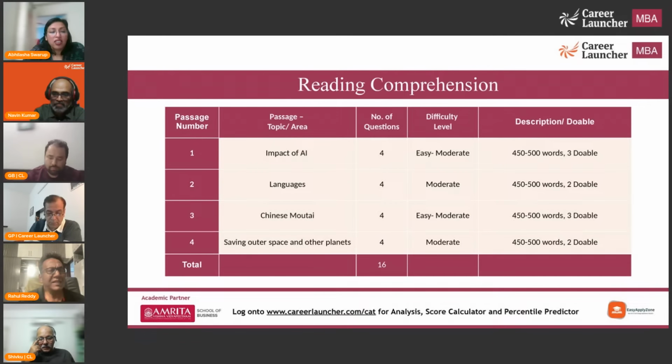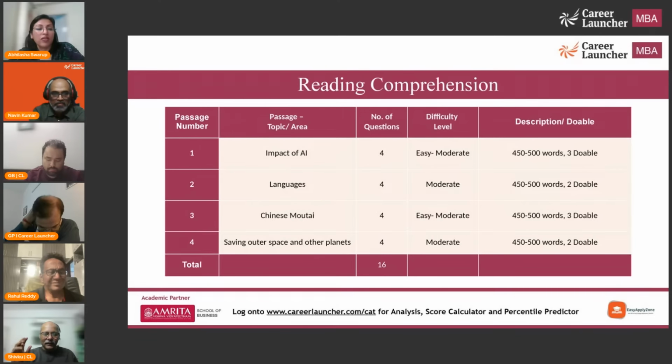But that aside, it's difficult to find more tricky questions. And if I'm unable to find more than 4 or 5 tricky questions in VA, then it's definitely easier than the traditional VA as such. Definitely. And every one of the RC passages was, I think, easy to read, probably because the sources were not the journals or the research articles or something.